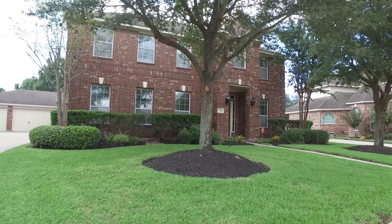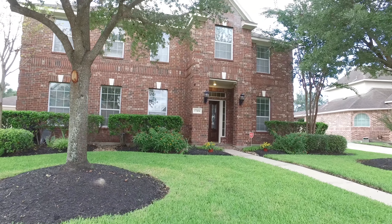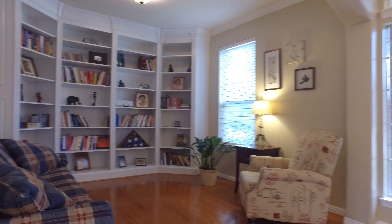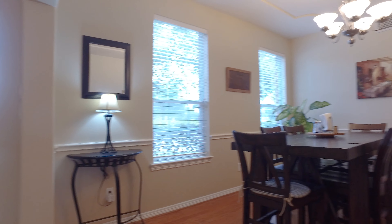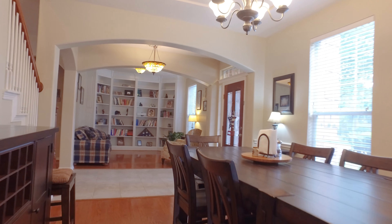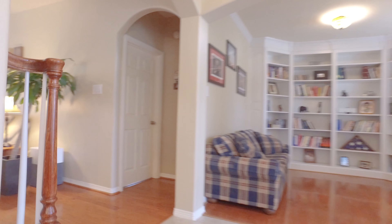Welcome to the virtual tour of this Houston, Texas home — five bedrooms and three and a half bathrooms, built in 2003. It has a three-car oversized detached garage with beautiful custom buildings. Three thousand four hundred and seven square feet of space under the roof, on a cul-de-sac — an amazing home with style and features unlike any others.